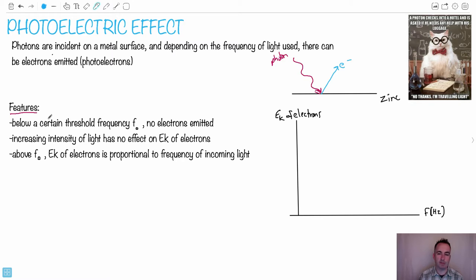Now there's features of it, so this is what's really interesting. Remember this equation E equals HF, that the energy of light should be dependent on the frequency. It made sense to people at the time, this was in the early 1900s, that these electrons should also be given that energy. If you had a photon coming in with a certain energy E equals HF, it should make sense then that those electrons would have that same energy.